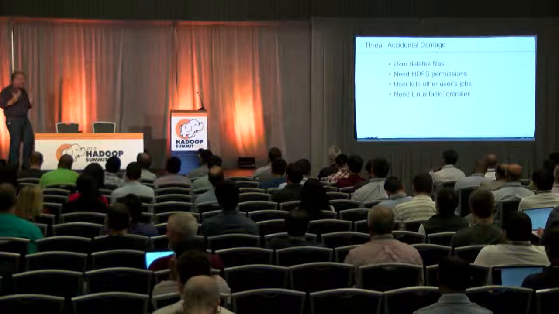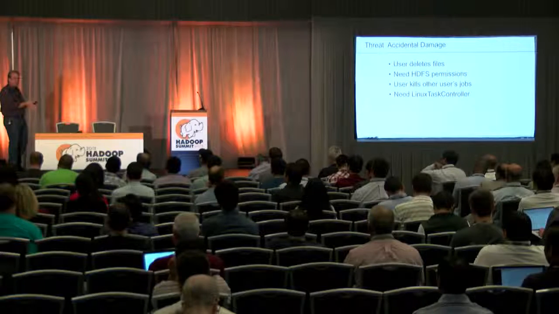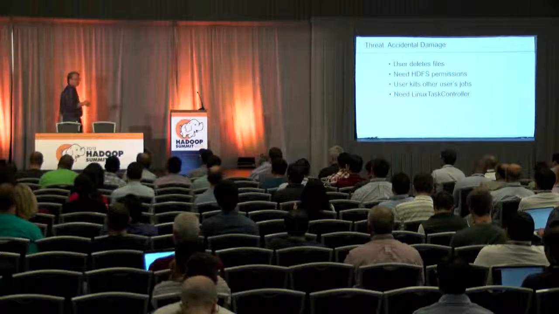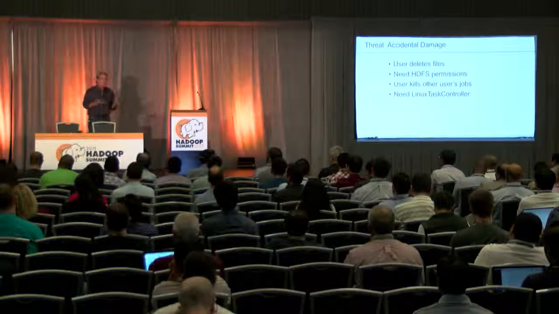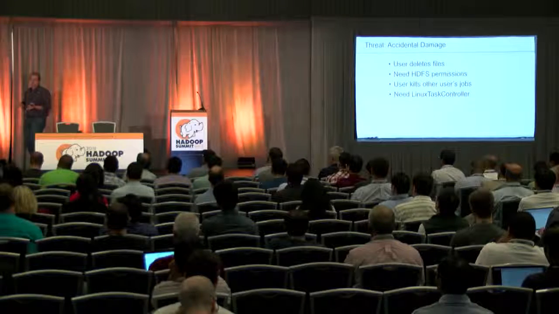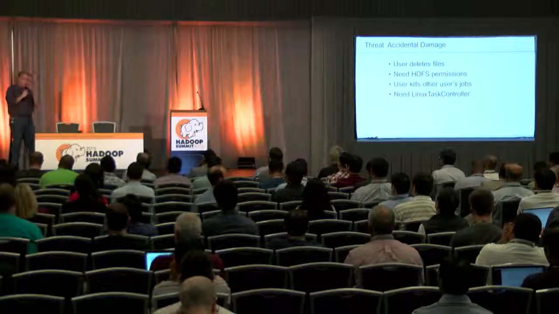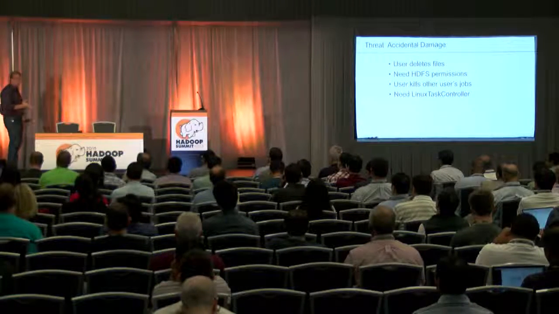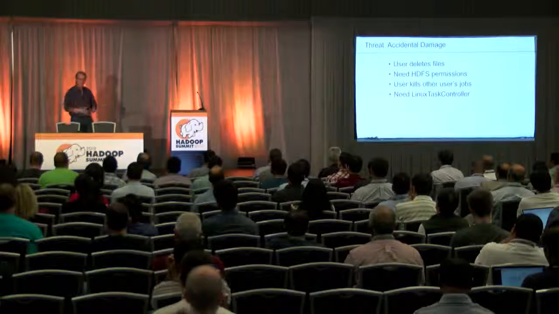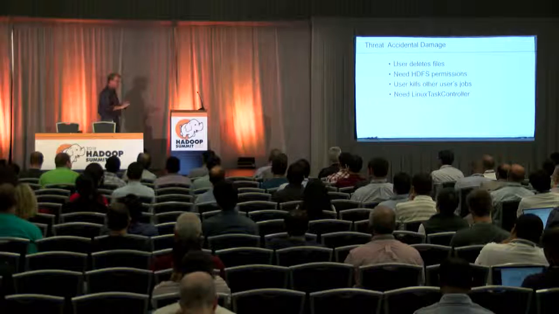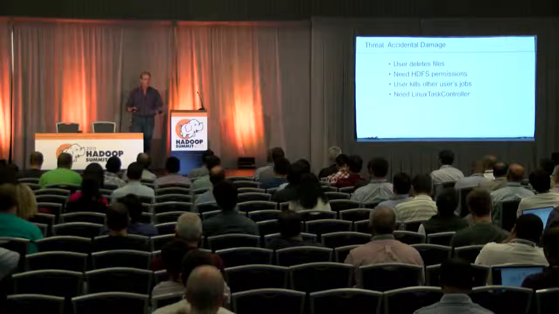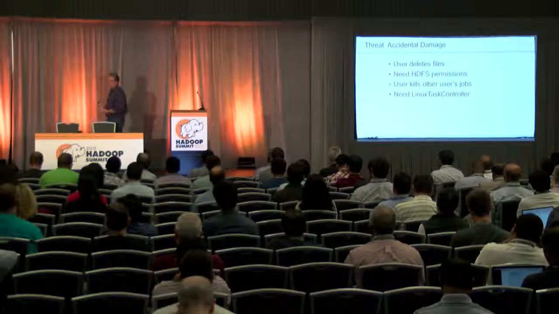This person just made a mistake, right? They hit one level too high. They were trying to clean something up, and instead of cleaning up their directory, they deleted everyone's directory. And unfortunately, Hadoop is very, very efficient. It can delete hundreds of terabytes in seconds. So that's kind of unfortunate. And so we added permissions. Permissions are good. And I highly recommend that you have permissions turned on, even if you don't turn on any of the rest of security, because they prevent accidents.